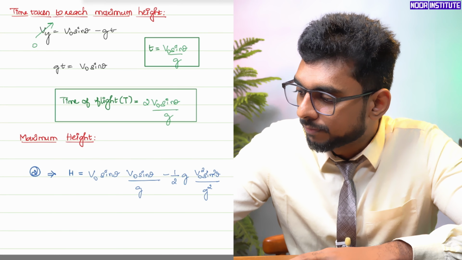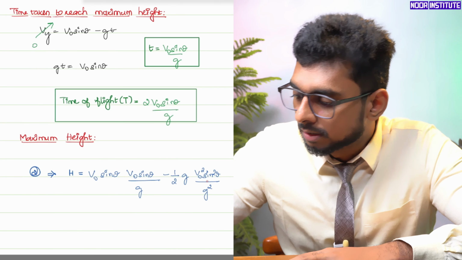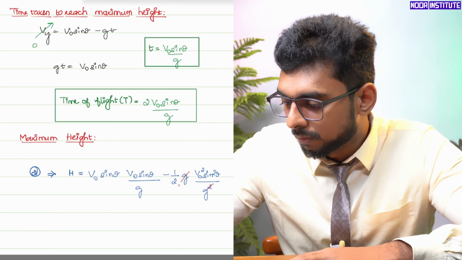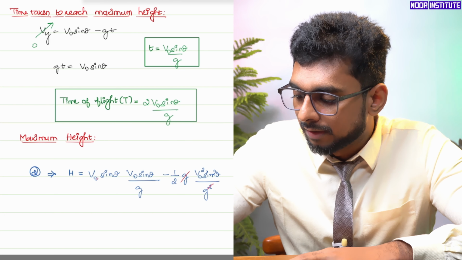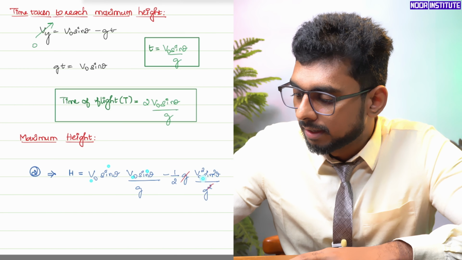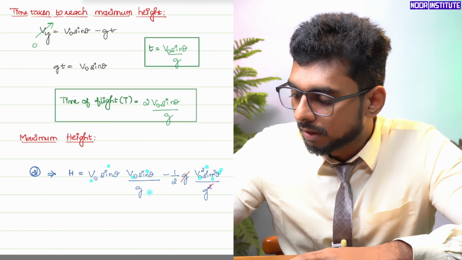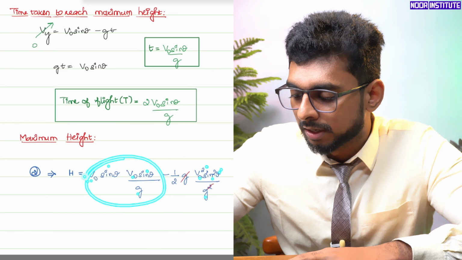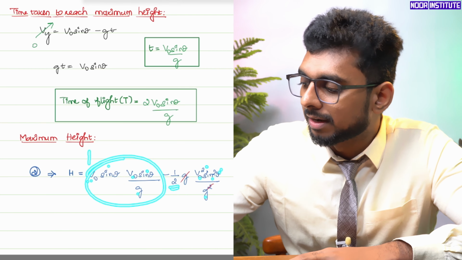So here if I see, I'll be able to cancel out g's, so you'll have 1 g got cancelled out, right? So then what are all the things that you have got here? You got V naught square sine square theta, the same thing, right? V naught square sine square theta, then you got g in the denominator, fine. So all those terms are the same except these numbers, okay. So here it is 1, here it is negative half, okay.